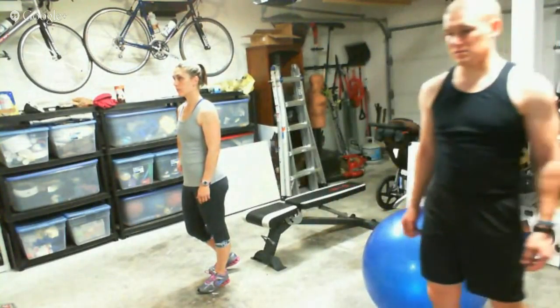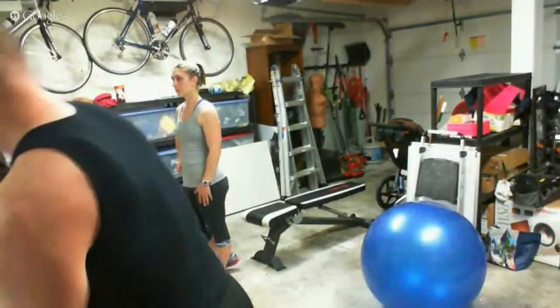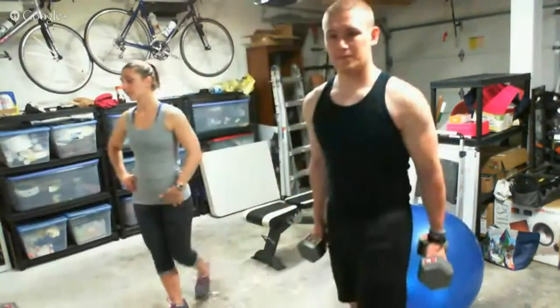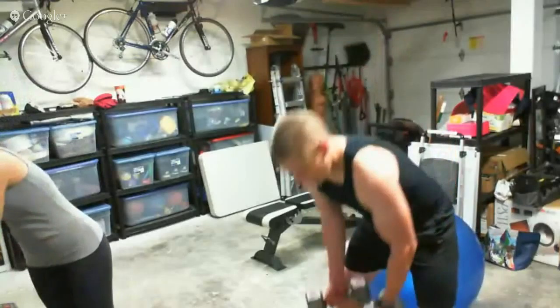Since I was 25 and max last time. So here's the move I want to show you guys. Hold it in a neutral position, whatever is good for you guys. If you don't have this equipment at home, watch me. Here we go. I got five reps.